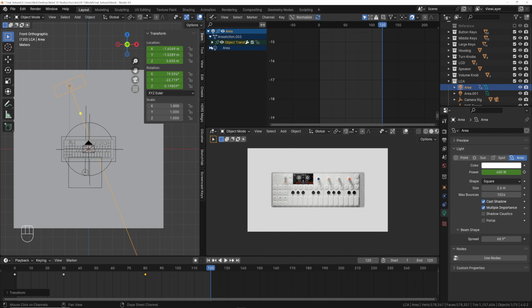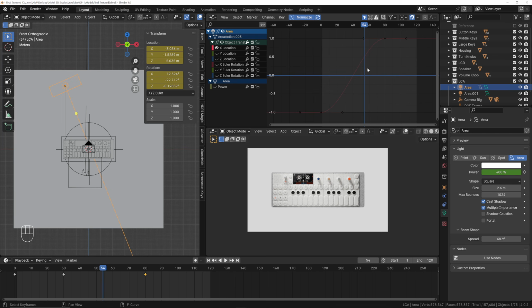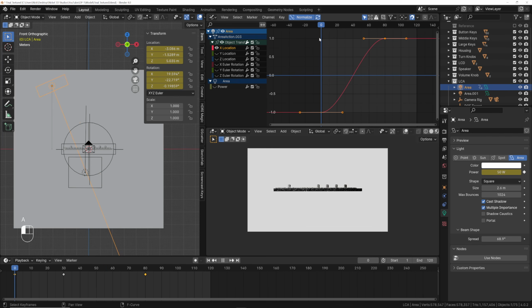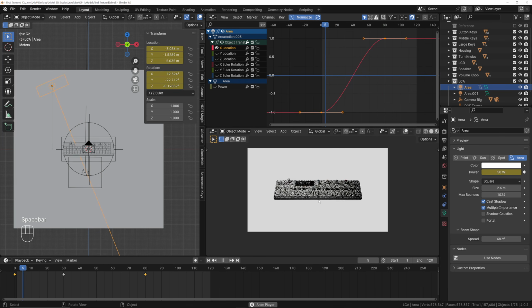And then if you went into this light and looked at the transformations, the X location is the only thing that would have changed. So I need to turn this power one off because when I did the home to view it to normalize it, you can also do that by clicking normalize here. That's what the home key does. So I'm going to click A, and on this one, it starts slow, speeds up, and then goes here, and then gives it just a little bit of movement, and I actually like the way that looks. So this is the final shot.